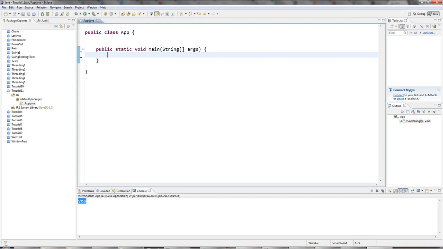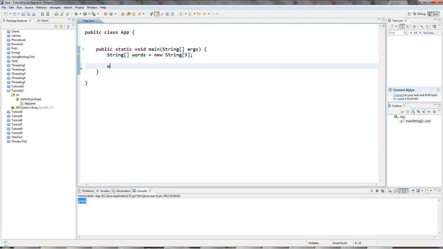Arrays of strings in Java work pretty much the same as arrays of integers. I can type String[] words equals new String[3], with 3 elements in this array.